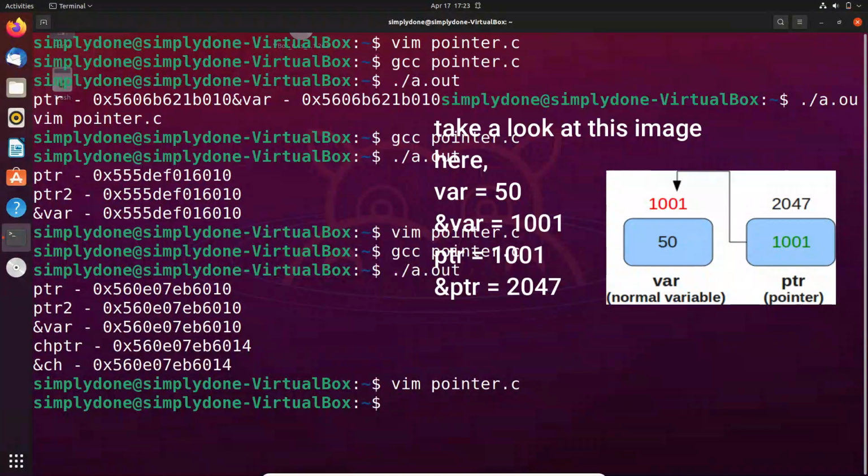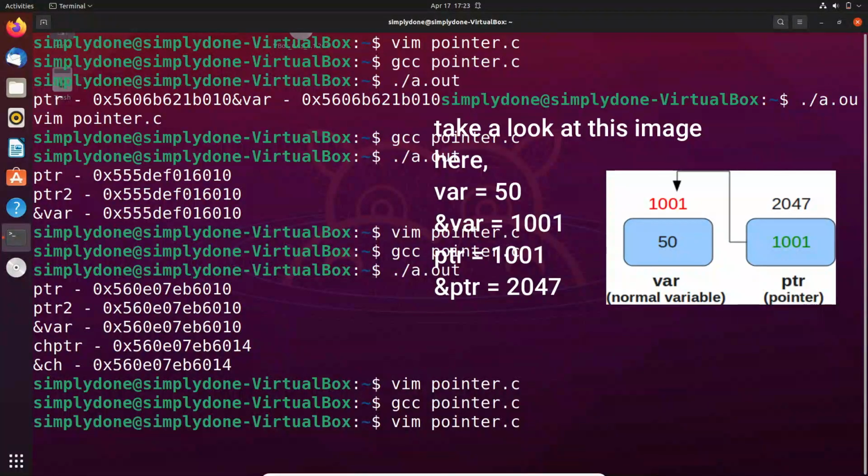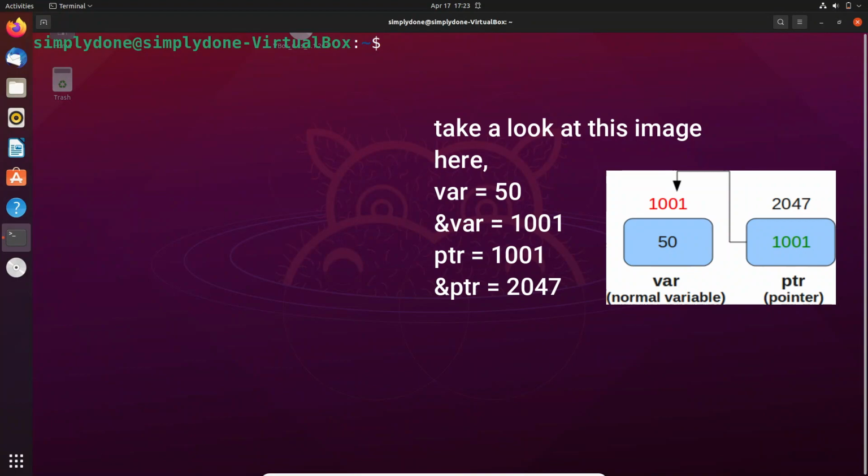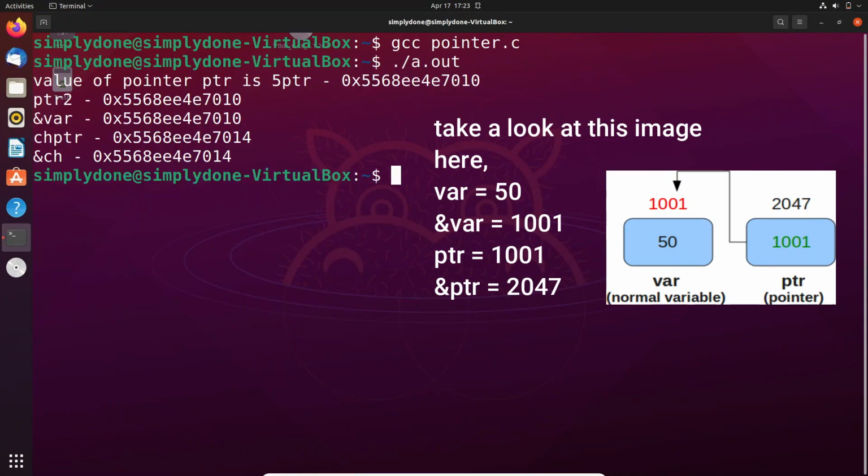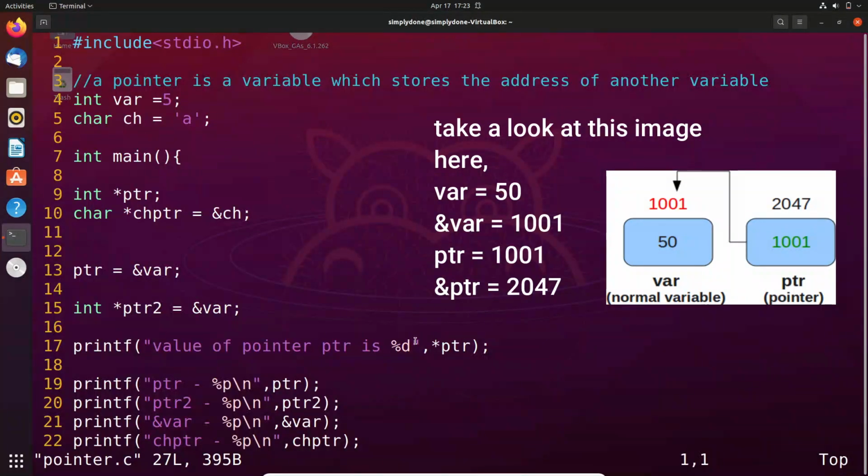So when I save it, I'm going to give one more clear command here, compile it, and run it. Then you will see the value at pointer ptr is 5. I have not given a slash in there, that's why the printfs are combining and you are getting confused.